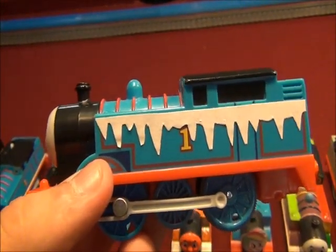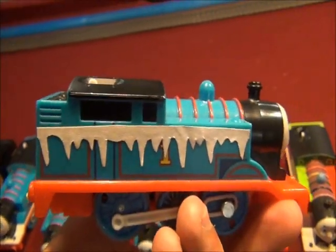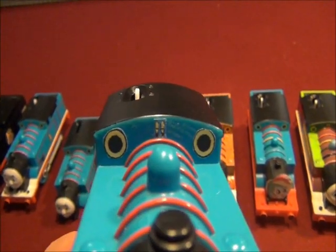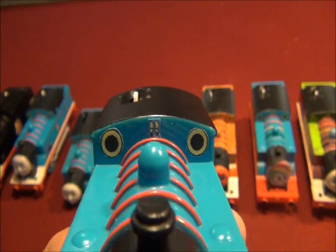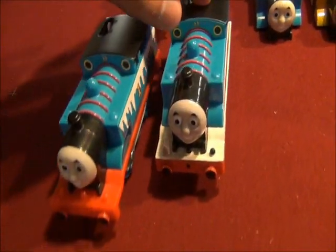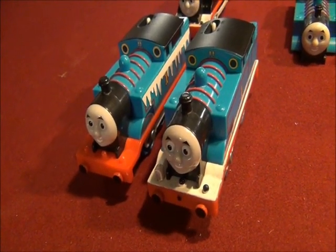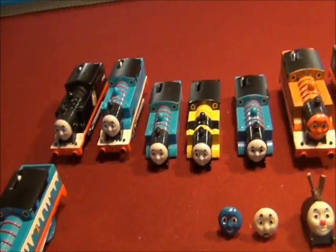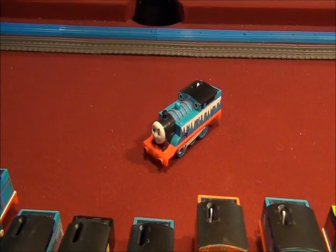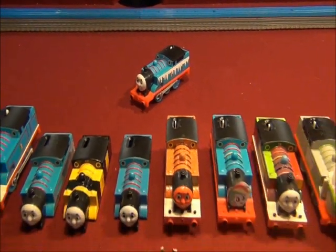So, I went ahead and drew the icicles on paper, and then glued them on both sides of this 2013 Thomas. I also went ahead a little bit and did the windows and Thomas's whistle on MS Paint so that it looks just like the real 2013 Thomas. So, yeah, this is just to be reminded of the real 2013 Icicle Covered Thomas. The real 2013 Icicle Covered Thomas. Sorry about that.